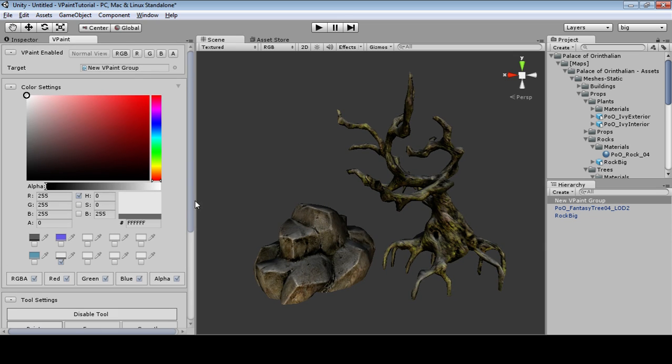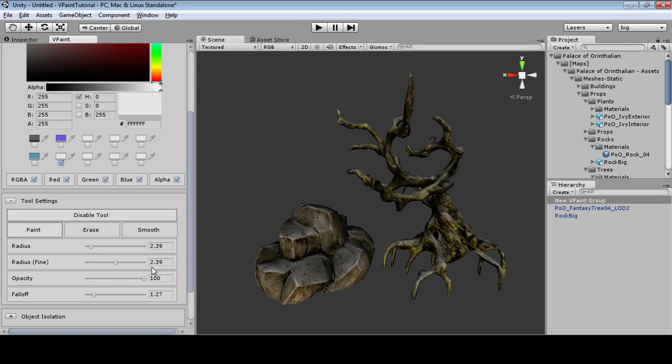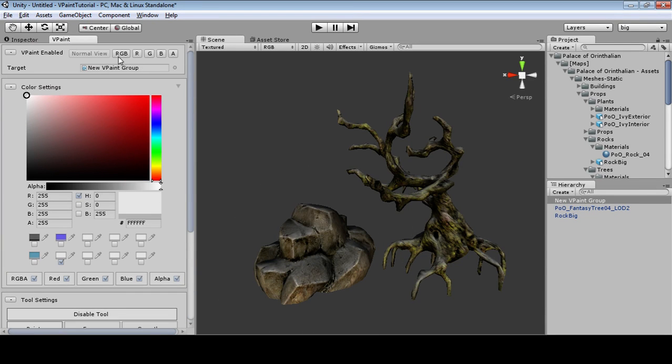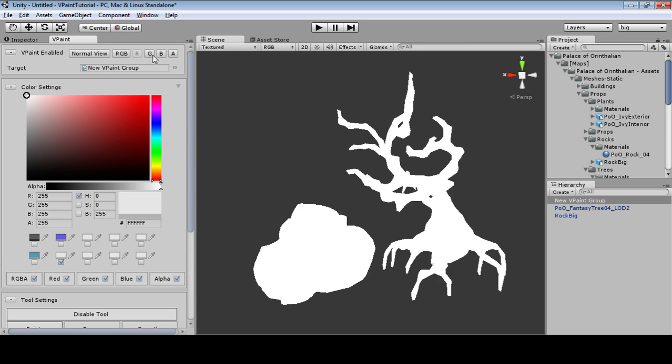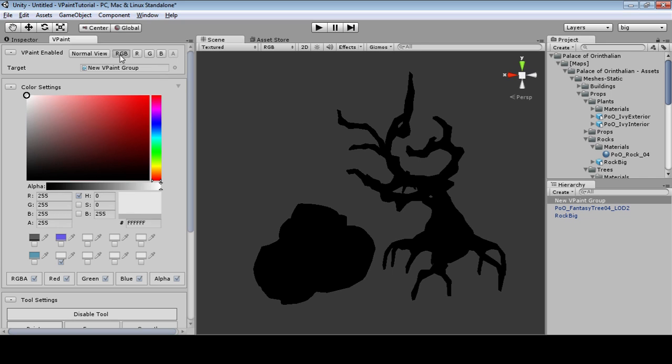Now I'm going to explain this color palette a little bit. Here we can toggle off which channels we're currently painting with. So if we only want to paint red, green, blue, whatever, you can select those there. These are the different color settings. So you notice how when you click on them it changes which color setting we're using. In tool settings, we can control our brush size, or the opacity of our painting, and the fall off of our brush, which you notice is set kind of in a middle ground here. Up here we've got RGB, or the vertex color channels, which help us preview what the vertex colors currently are.